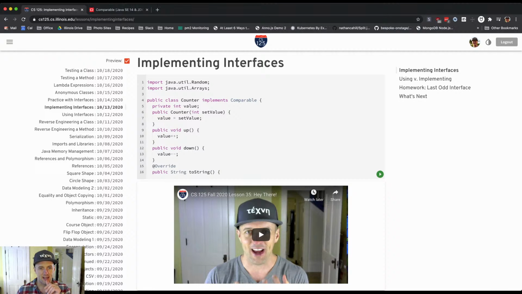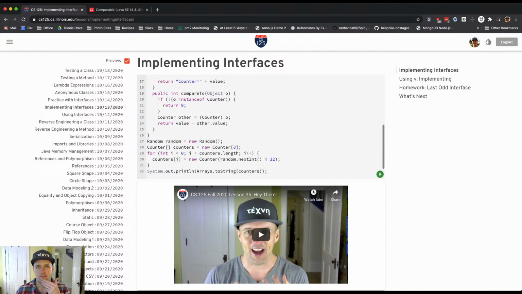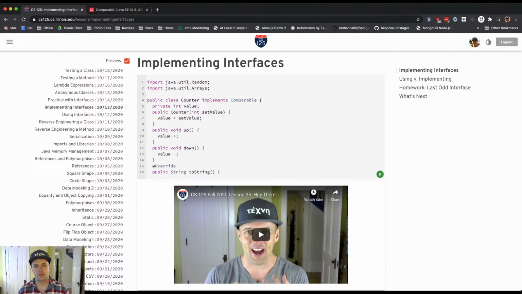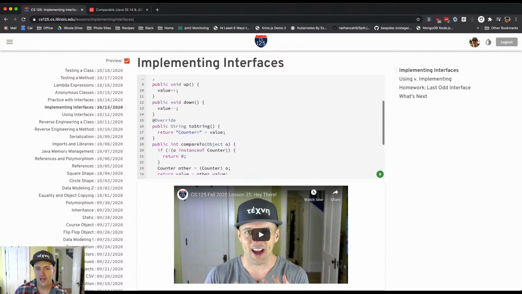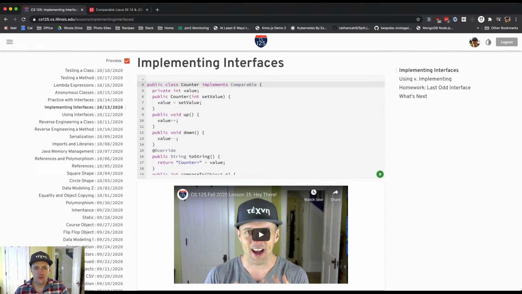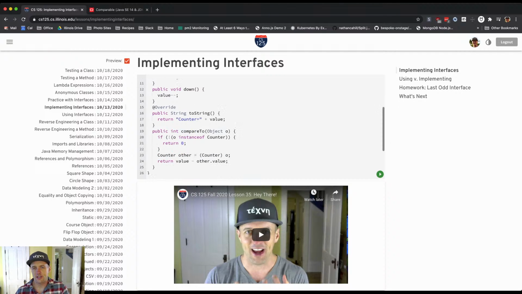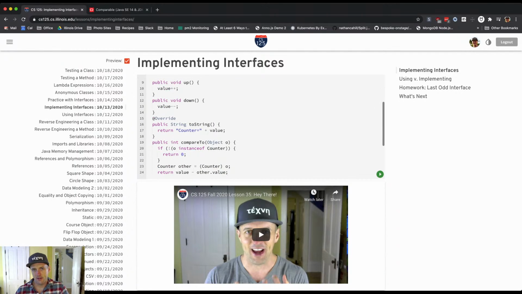So here's our example for today. I've created my own Counter class, and this is a decision that the class designer or creator has to make: does it make sense, is there a natural ordering for two instances of my class? This is a counter not too similar to the one you got to reverse engineer over the weekend. It's got up and down methods that manipulate a saved value. And you can imagine that frequently what you do is implement the class first.